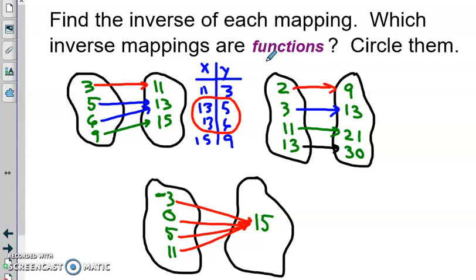If you need to go back and correct the other 2, this would be a good time to turn the video off, make any corrections you need to make, and then turn the video back on when you're ready.